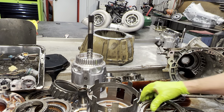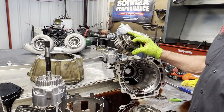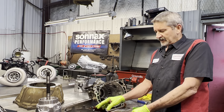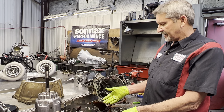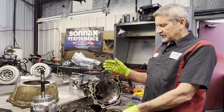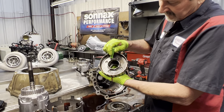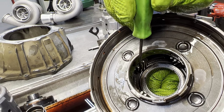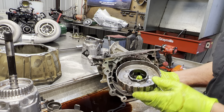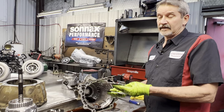They really don't like to sell these planets because they just don't have it down right. We bought 15 of them one time, put them in, and 14 came back. The only reason the 15th didn't come back is because I still have it on the shelf. We ask all our customers to come back for a 3,000-mile service so we drop the pan and can see if anything is going on - address it right then without any major failures. What was happening was the little roller bearings were falling out of this bearing right here. We'd drop the pan and there would be three or four little bearings in the pan. Luckily we didn't have any major failures, but 14 of them came back and we were very upset about that.